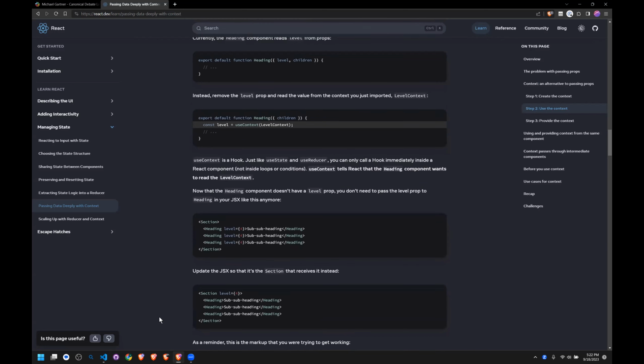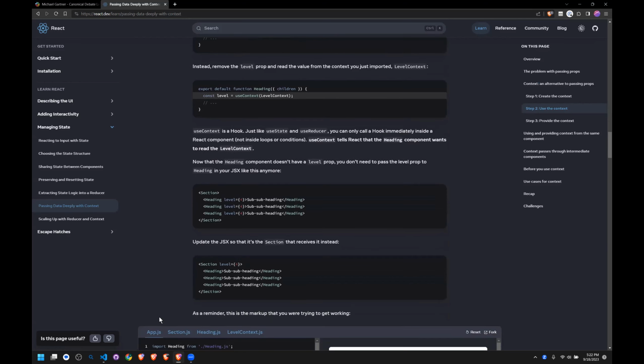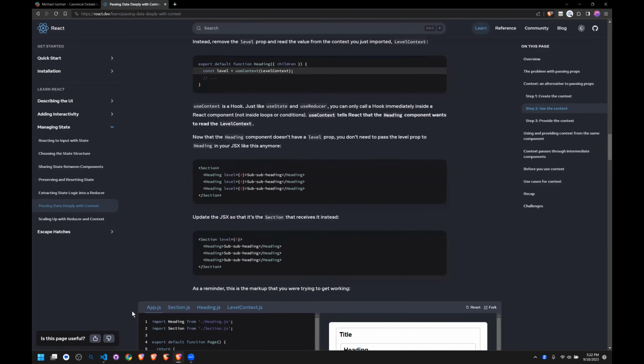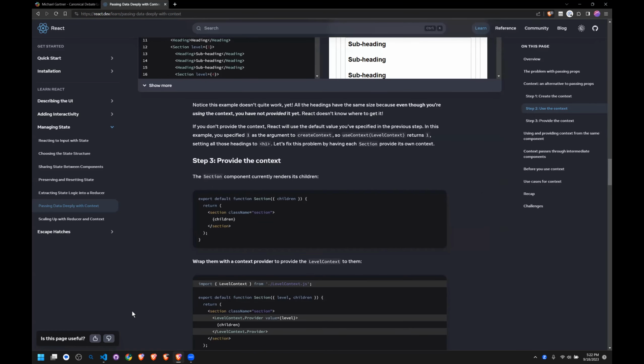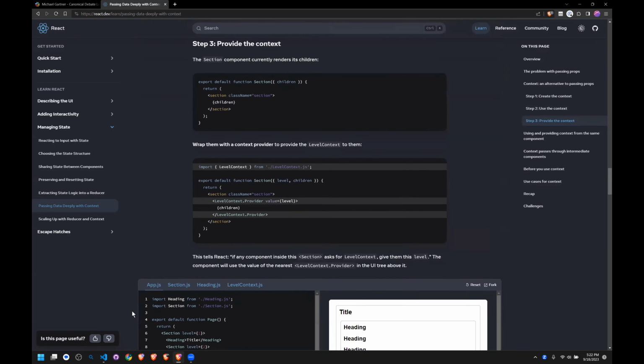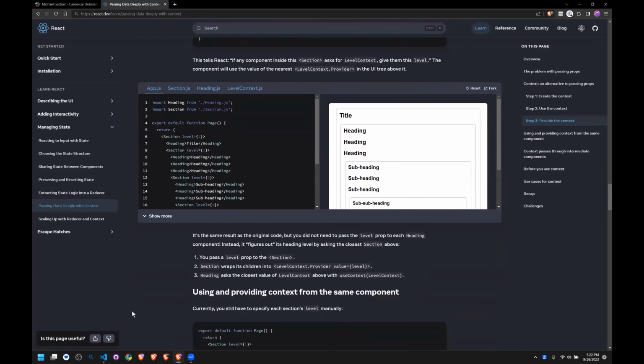Step 3, provide the context. It says wrap them with a context provider, provide the level context to them. I mean, that might kind of go through, but that's definitely not what I was learning from. It wasn't headings at all.